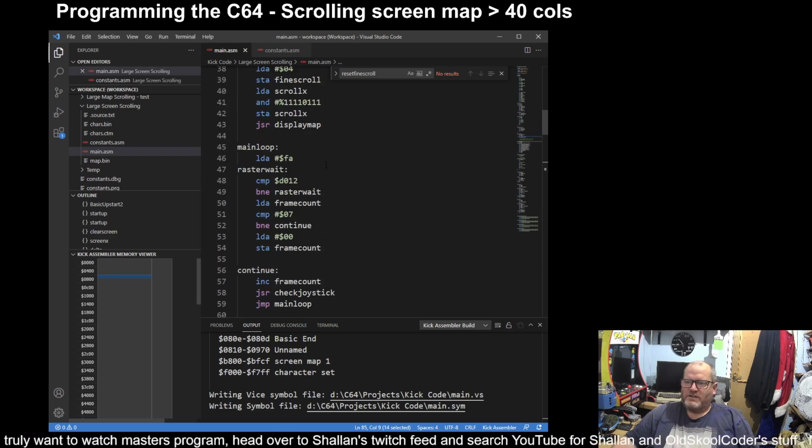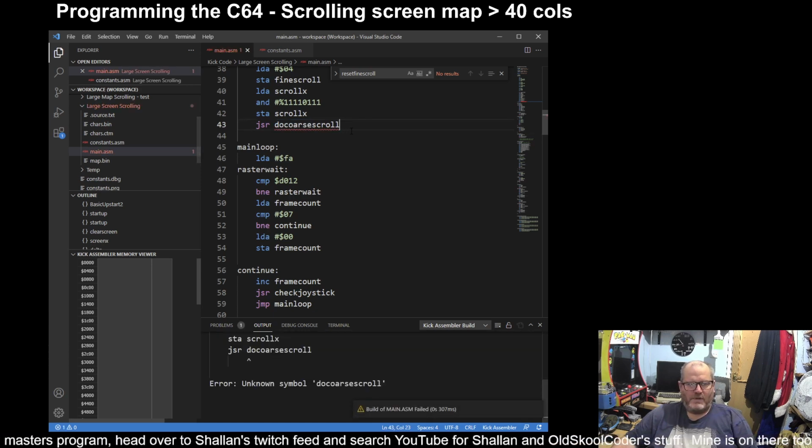Let's change that to that. Am I setting?